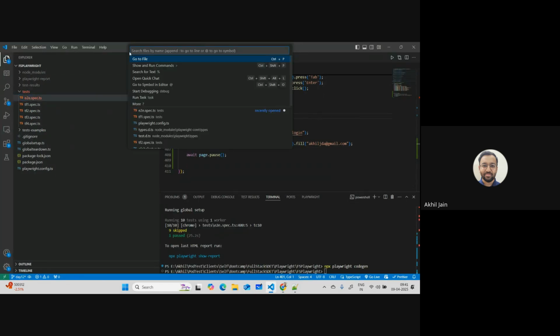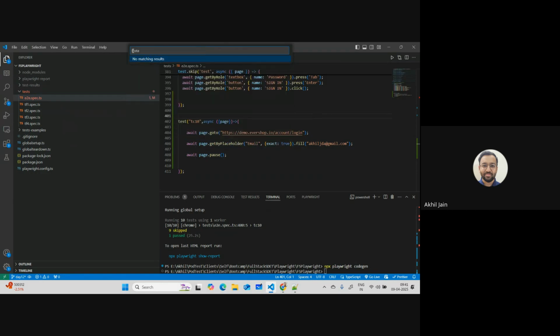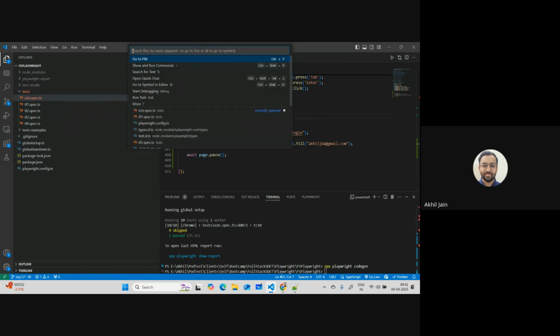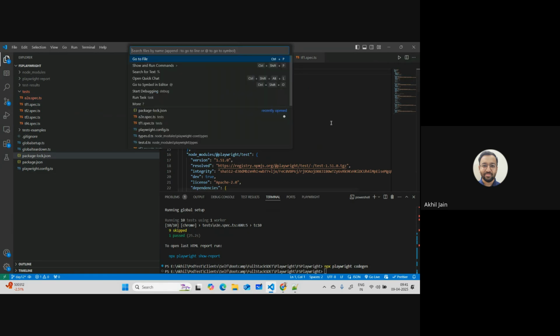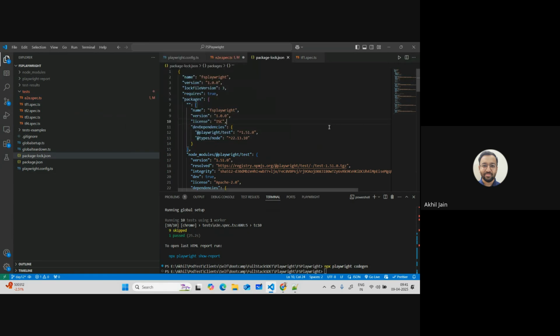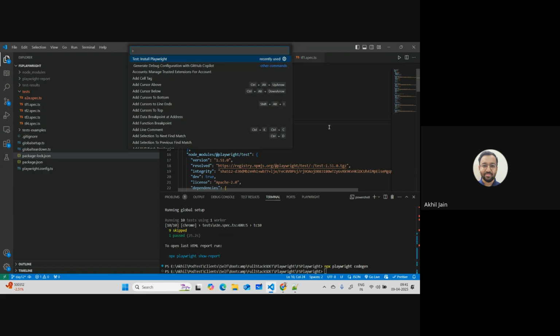Let's say install, no, we do command P, right? I think Show and Run Commands, this one. If you see, the shortcut for doing this is this. Mine is a Windows machine. The shortcut is you have to open Show and Run Commands with Control Shift P. If you press Control Shift P, you will see this. This has opened that mode.